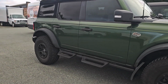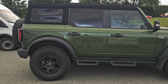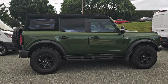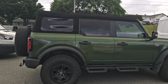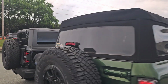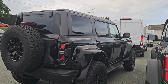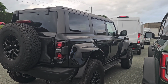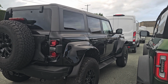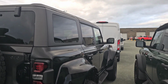It flies, though I kind of wish for the money that it had a V8. It doesn't have to be supercharged, but a V8 I think would make a big difference. Very happy with the 2.7 I have on this, but I'm worried that for 2025 they're going to cut the 2.7 liter V6. Who knows if we'll like the style more.